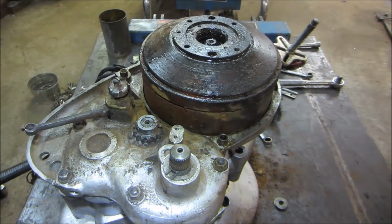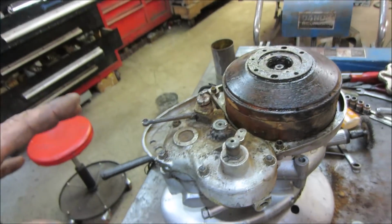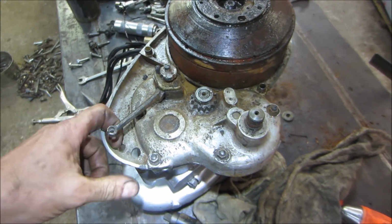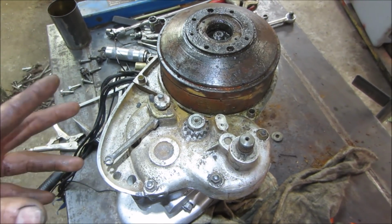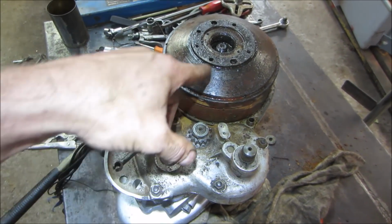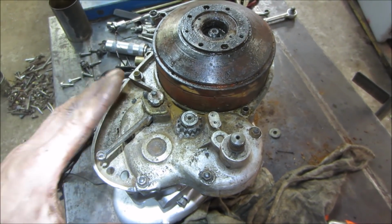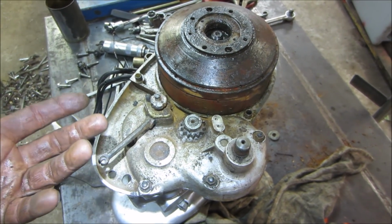It looks like we should be able to open this up, and judging by the rust puking out of there, essentially, if I find something that is so far gone, we're going to go with a snowmobile engine with reverse and try to repower it of some sort. But I would like to try to get this back. So let's go into here, think about that, and see what's going on inside, and if everything looks okay. I know there's rust in there, but if everything looks okay enough that we can clean that up and move forward, we'll continue on.